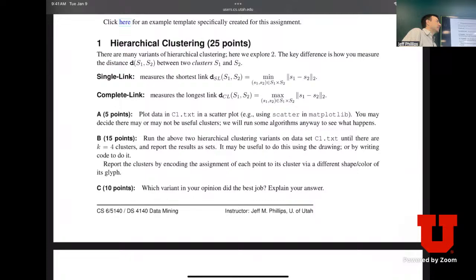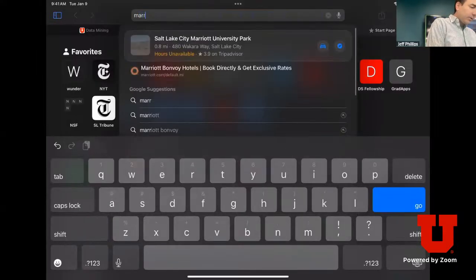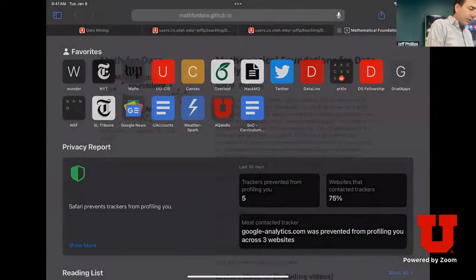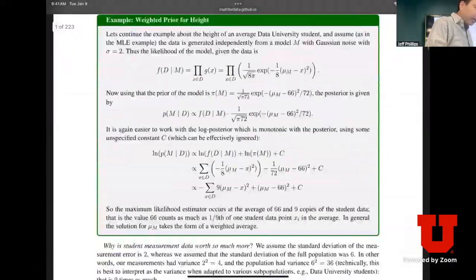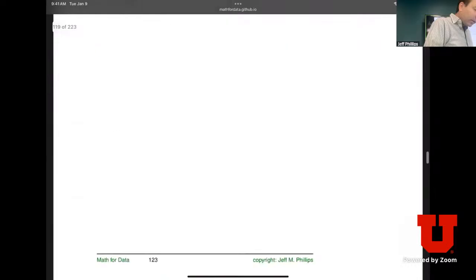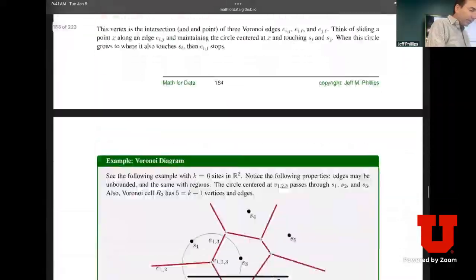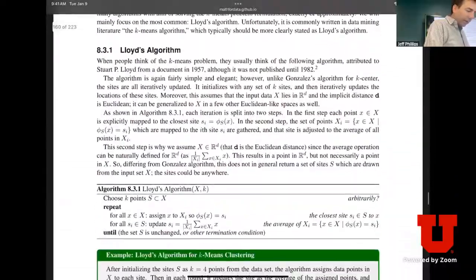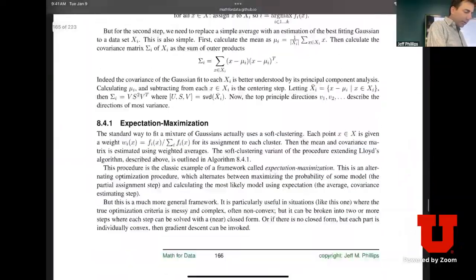Do you provide a book? Is the pseudocode for those in there? I think there's pseudocode. It's after hierarchical clustering.